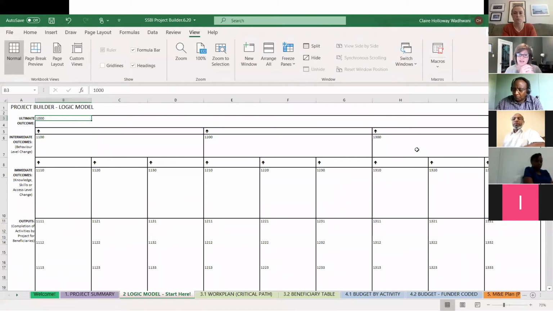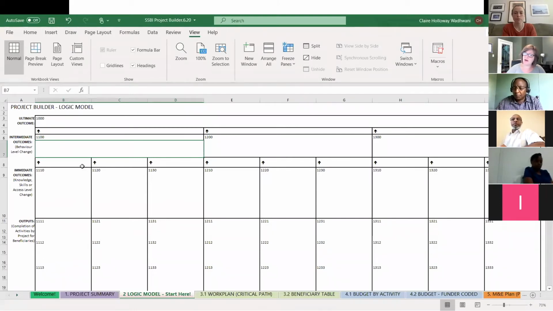Just because it really does become a lot, a lot of work to be accomplished in one project if you have that many pillars of work. And you can see here, three immediate level outcomes contributing to each intermediate level outcome is a standard number. I would caution you not to try to go more than that.